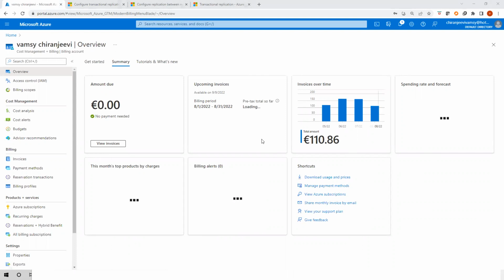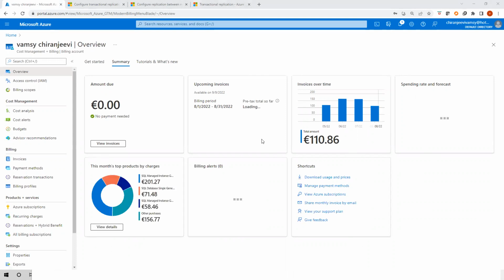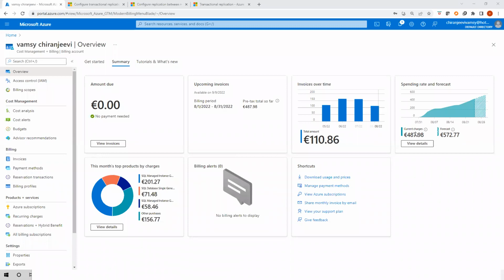It is eating up the money like anything, but I'm still doing it just so I can share the knowledge. And if more people join, see, it is already 500 euros now, which means 40,000. It will cost me 1 lakh per month, literally 1 lakh. You will not be able to create MIs with your free subscription. It has to be pay as you go. That's the reason I'm covering so many things in this training, so that I can learn a lot and show them at the same time. That is the main intention. Anyway, I'm stopping.